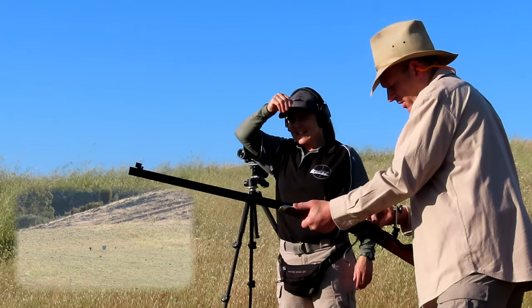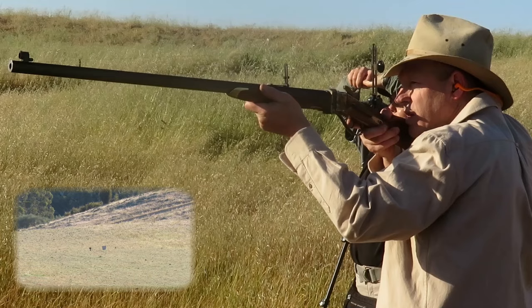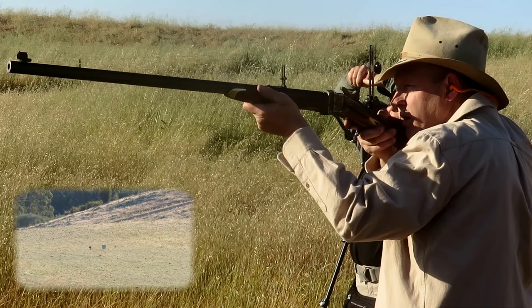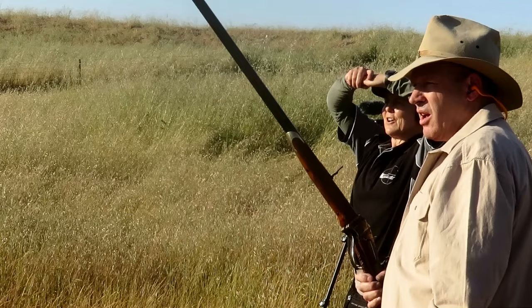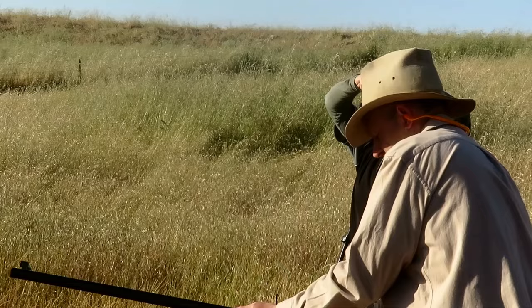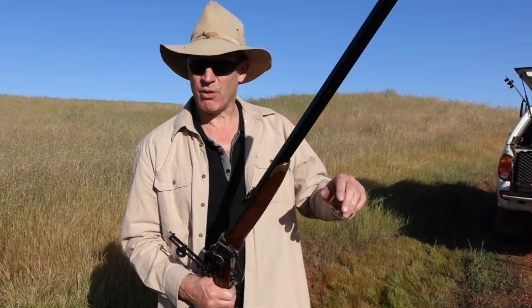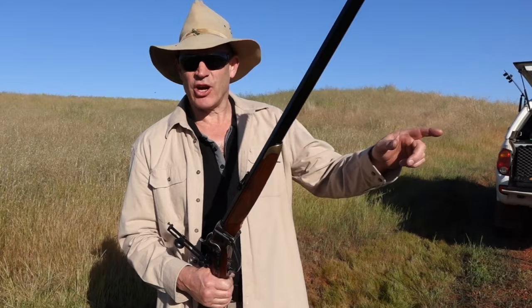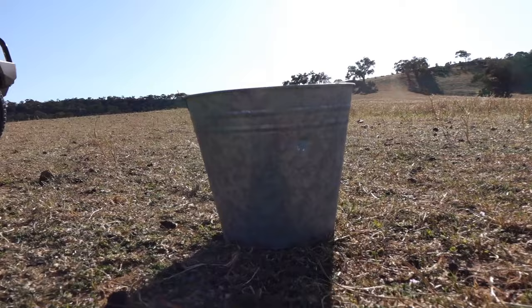Just over the top — yeah, I wouldn't be surprised that went through but I didn't hear it. Just over top. One more, then we'll go and see what we did. Just to the right — that was really close, just to the right, good height, like half a bucket right. Okay, well we had some more close ones — let's go and see what we actually did. I hit it once, maybe twice — I think it was once. Then one just over the top was as close as we got. We should have a hole in the bucket at 450 yards with the Sharps Quigley rifle, just like the movie. Let's go out to the bucket now and have a look.